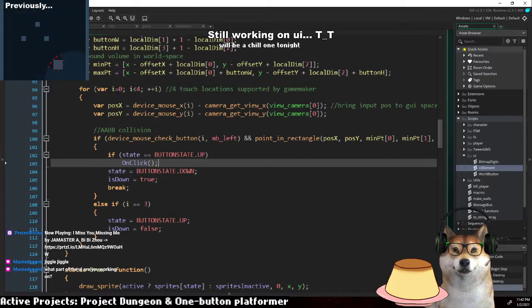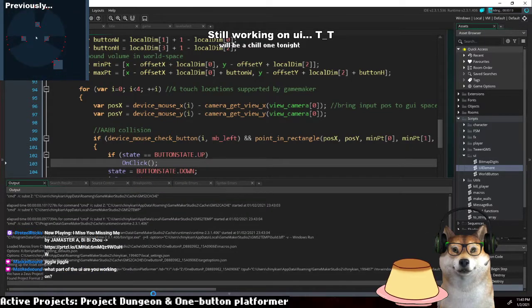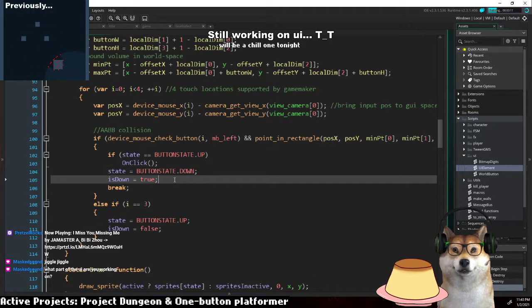What part of the UI am I working on? At the moment, I'm trying to fix the button, but my level select is not working yet. I still need to work on that. There's some graphical issues there that I've not fixed as well. Let me show you.